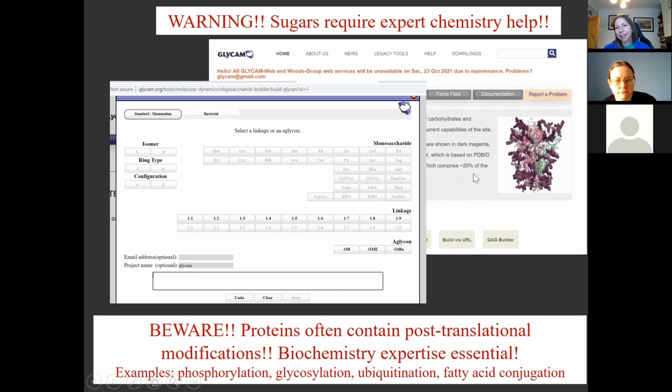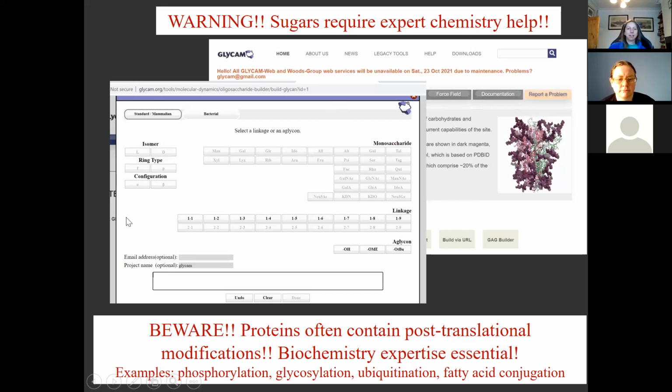On the right hand side here, this sort of magenta picture is what I did, on the Glycan website, because it's the spike protein from SARS-CoV-2. One of the mistakes that is commonly made is forgetting that a lot of proteins, and the spike protein is a particular example, are glycosylated. They're covered in sugars. So that's one thing to really, really be careful of when you're thinking about whether or not you want to simulate a particular protein. If it might be glycosylated, then you probably want to get expert help if you're not a chemist.